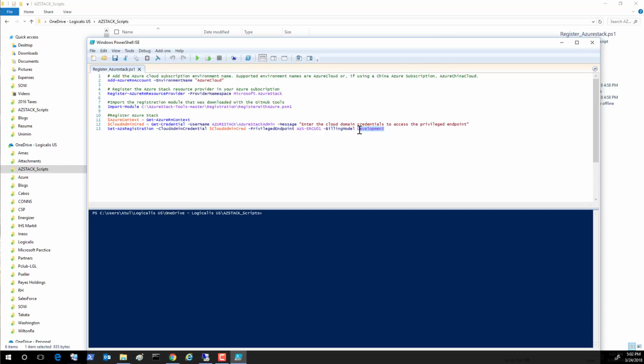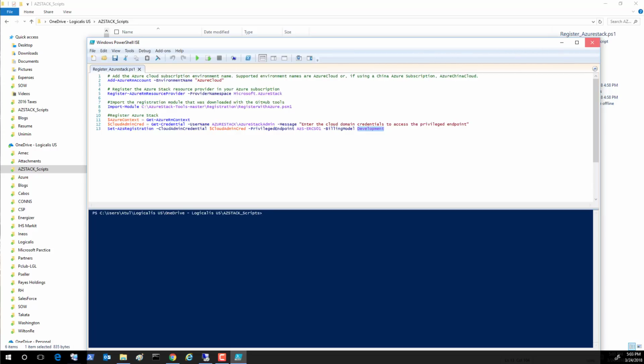Once again, if you are paying by credit card and you are in a testing phase, development is the right option. You also have pay-as-you-use, and that option is possible only if you are an EA customer or a CSP customer. And capacity is only possible on the EA. So with CSP, you cannot use capacity as the billing model. This particular script, the final step, would take about 10 minutes to register and get all the required keys and get it ready. In general, give or take 15 or 20 minutes to run and complete this script. Once this is done, then you are good.